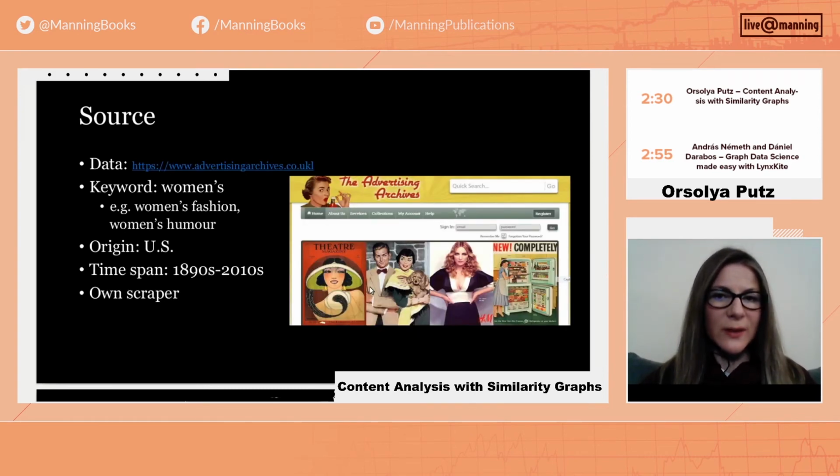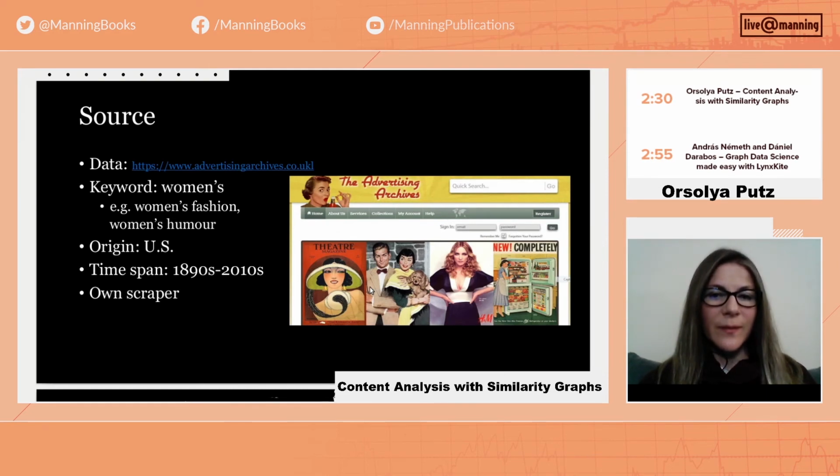The source of the data, the source of the images, was the advertising archive. We used the keyword women's, so the possessive, as a search word, like women's fashion, women's humor, women's anything.